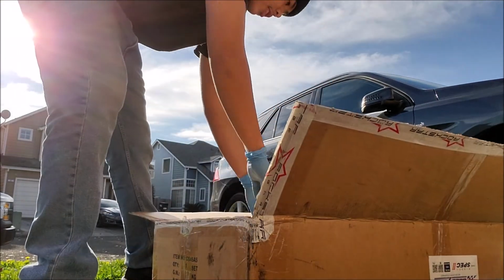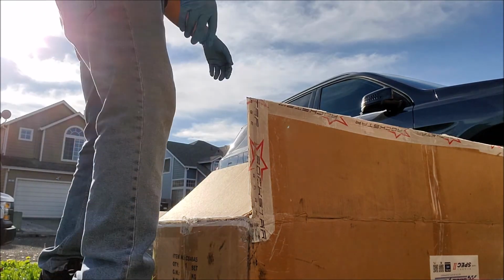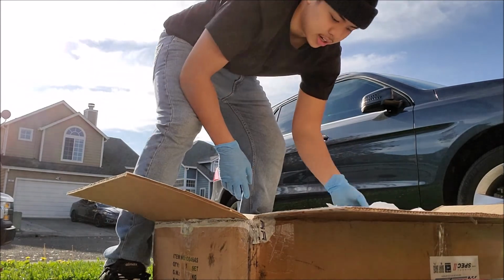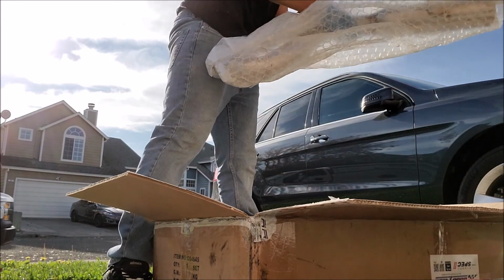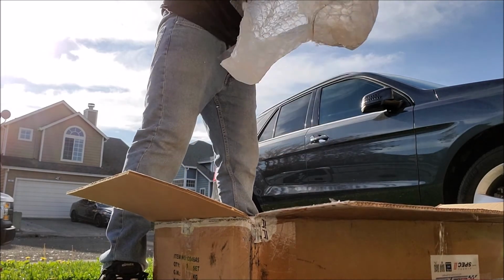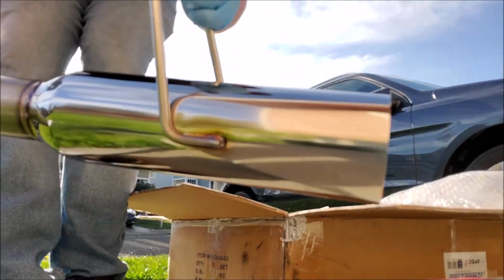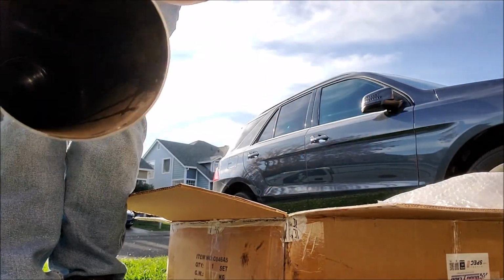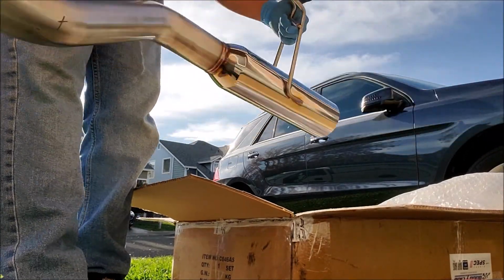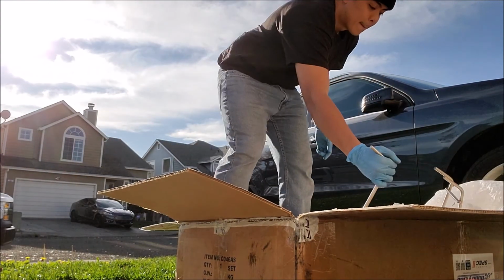Alright, and the exhaust is... boom. Nah, just kidding. It has that there just for packaging purposes, but it is the Buddy Club Spec 2. Take that off for you guys. So as you can see, you have stainless steel, 4-inch exit. It's pretty dope stuff. It is loud from what I've seen on YouTube.